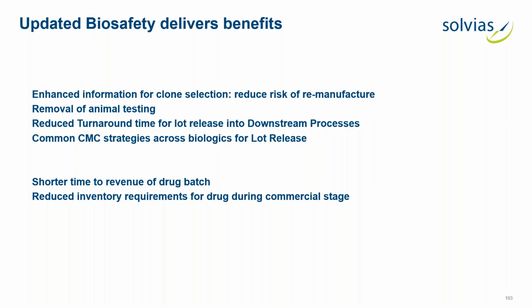Removal of animal testing is an ethical improvement in itself. But here's where the manufacturers start to get very interested. We have a reduced turnaround time for lot release into downstream processes. Okay? It's a very important reduction in the time. And it also means that if we've reduced any complexities here, we can have a common approach to the release of biologics through this process by using a common strategy in the CMC. This means that we've got a shorter time to revenue of drug batch.